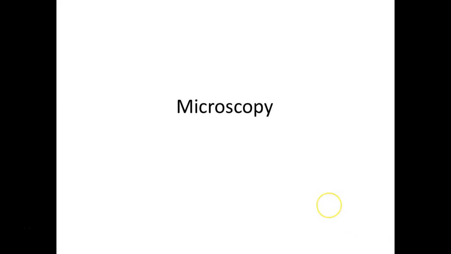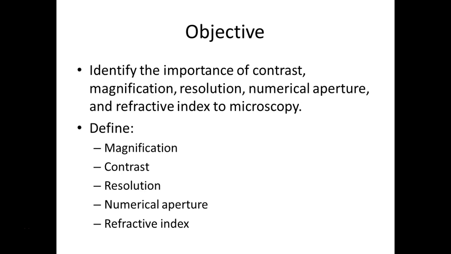So microscopy, right? As we said, most of the microorganisms you're not going to see unless they grow in huge numbers in that apple juice. We need a microscope. And are there different types of microscopes? Oh Lord, there are a lot of different types of microscopes. But the main reasons why we use microscopes are these main principles: to be able to magnify it so you can actually see it.